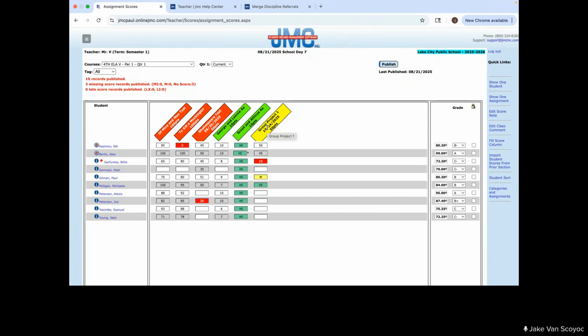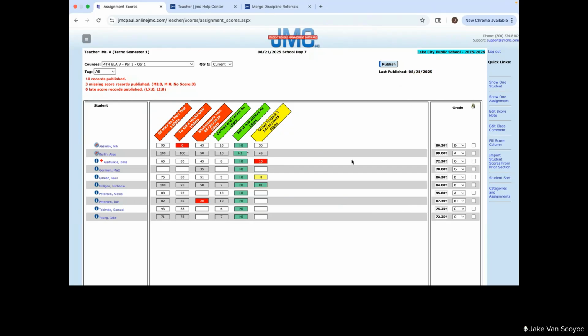So if I were a family and I logged into my gradebook, all I'm going to see are these 4 assignments that don't have a date next to them, because it's going to publish up through the current date. So as long as that date happened, so if my Shakespeare test said 8/20 instead of 8/29, it would publish.